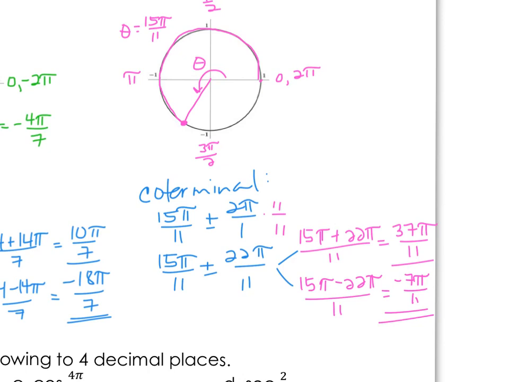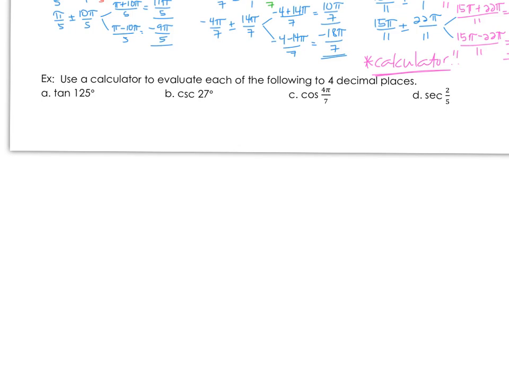All right, last but not least, everybody, make sure you have a calculator for our last set of examples. We're going to enter things in, specifically in degree or radian form. When asked to use a calculator to evaluate, we've worked with degrees already, but we haven't yet worked with radians. So note it says round to 4 decimal places. When you look at these 4 examples, A, B, C, and D, the difference between degrees and radians is literally the degree symbol, or if you see pi in your answer, or a fraction that doesn't have a degree. So A and B are both in degree mode or degree form. Make sure your calculator is in degree form for both of them.